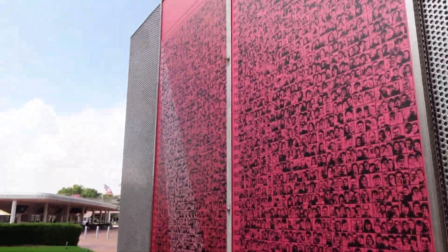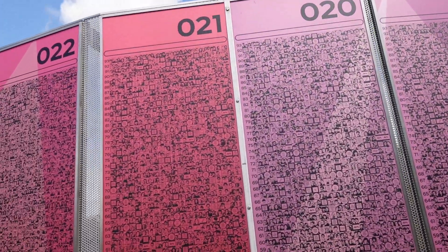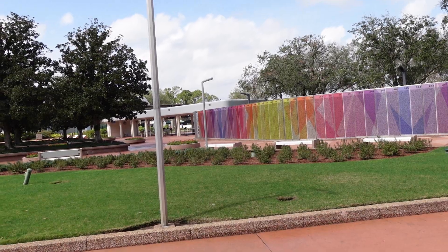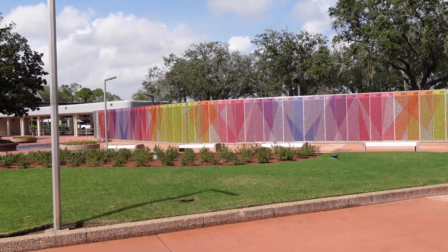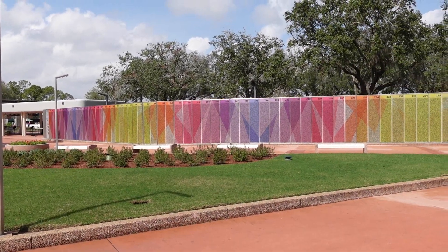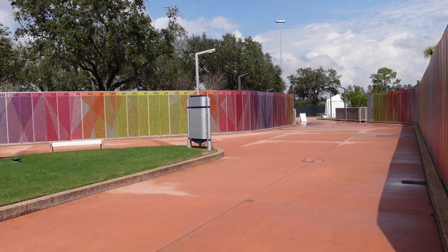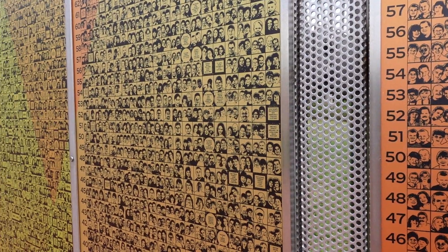So that's Leave a Legacy — where it is now. There are 482 panels by the time they're completed, on both sides. They go all the way down and then continue on the other side of the rail station with about 200 more panels. I never realized from the monoliths just how many there really were. So if you want us to find you, use that QR code, look yourself up, and let us know your location — we'll come out, do a video, and get a picture for you.